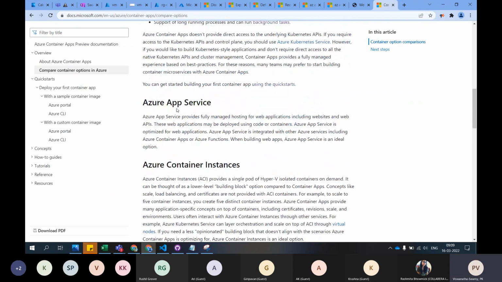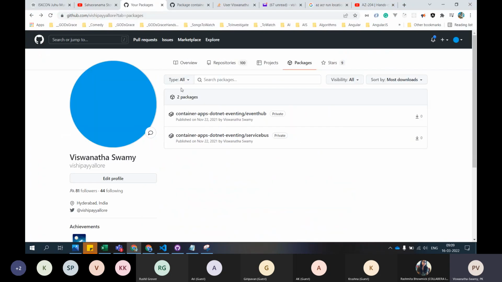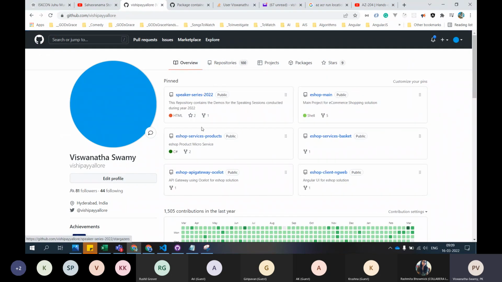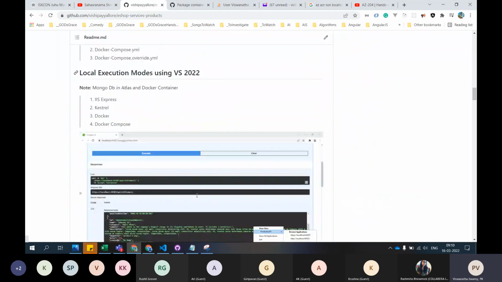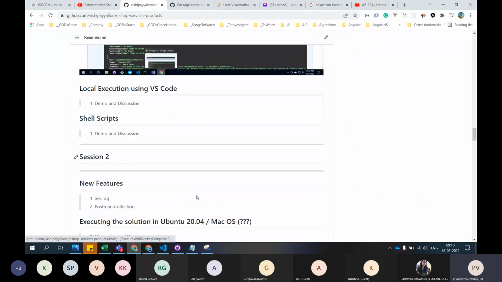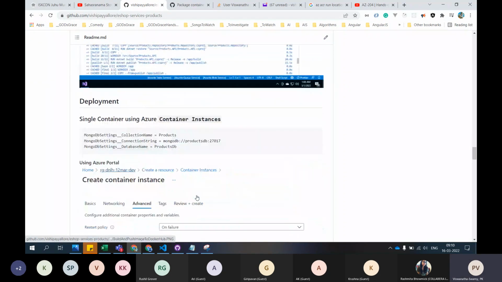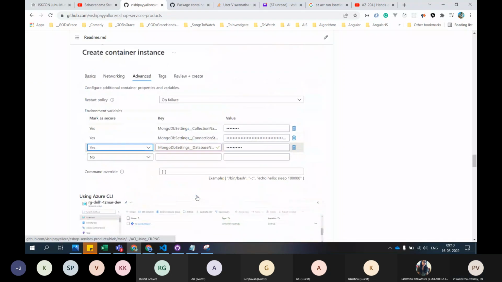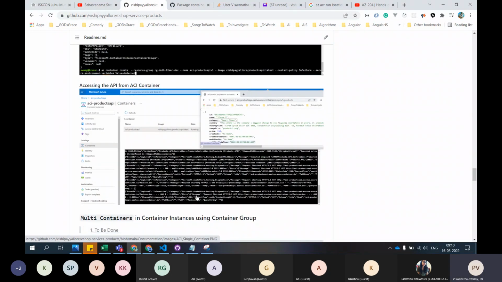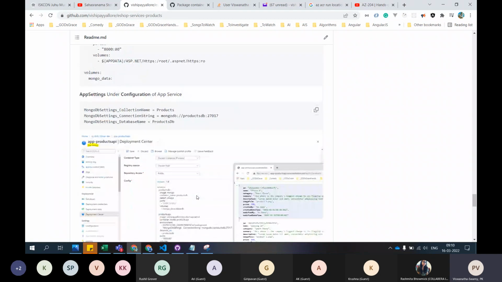And another one is App Service. We have seen quite a few things, and I think in the next episode, I would like to show a few other things. What is that? We can create containers using App Service also. So I would like to show a real quick thing on how that looks. This is the one for the container instance, but what I want to show is on this one.